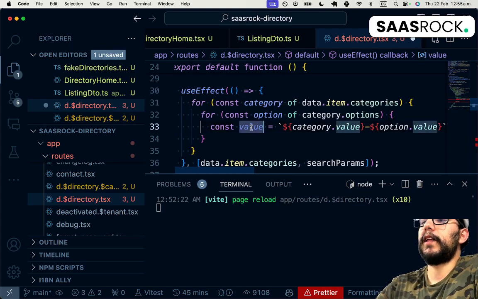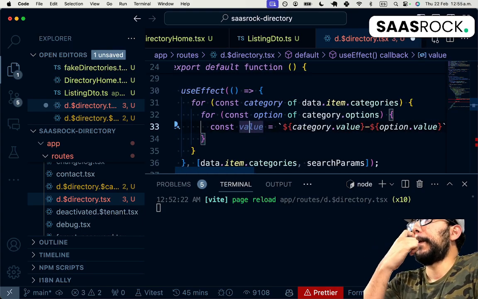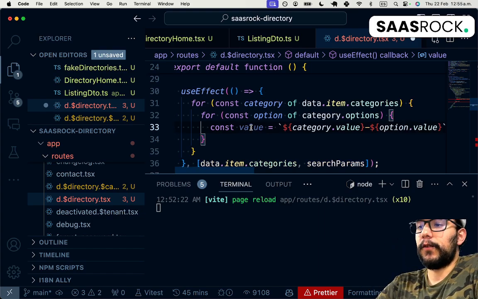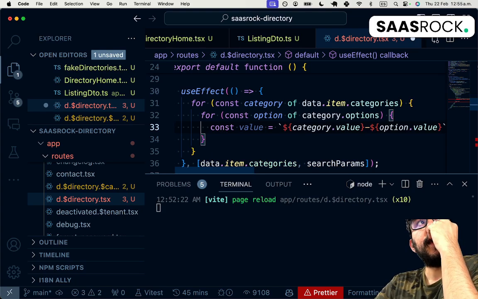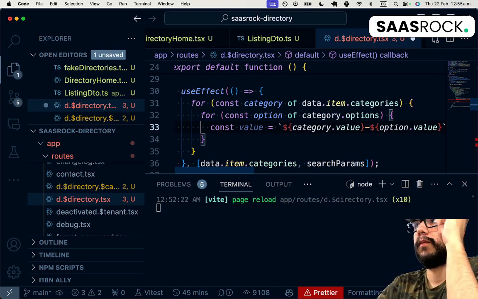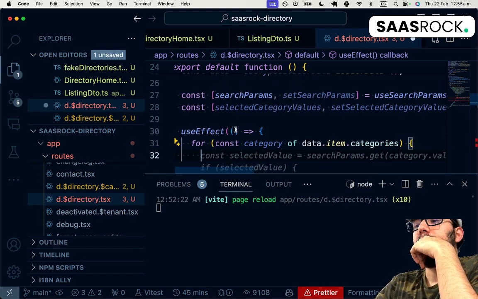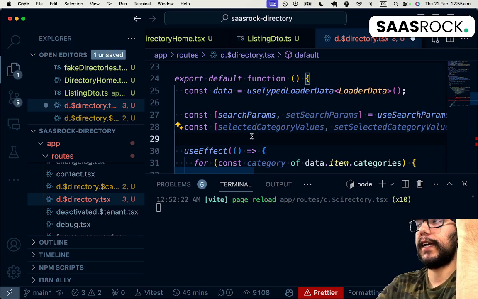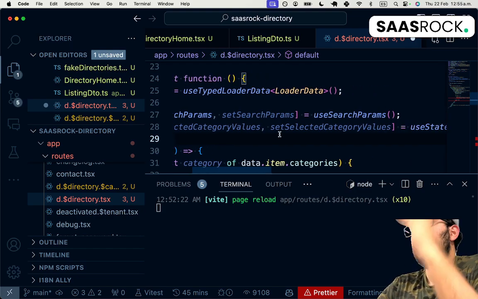So this is the value that will be in the param. And well, but I did it wrong again, because I don't want it to be category. I want it to be the parameter, the name of the category in this case, or the value, like framework.